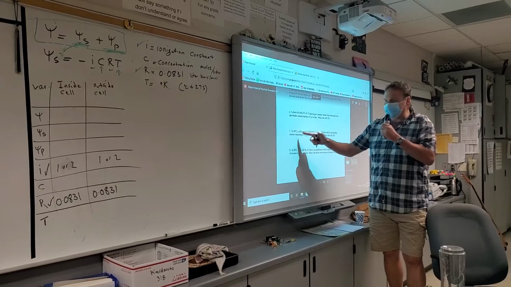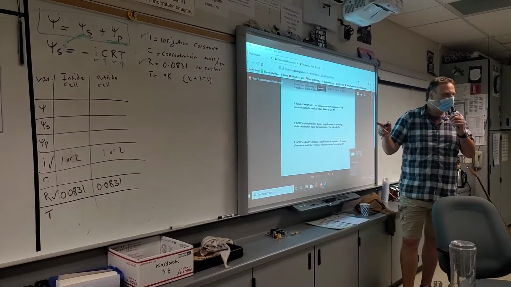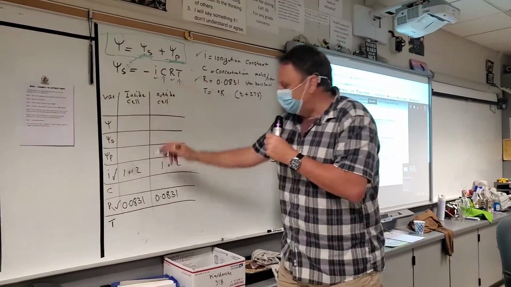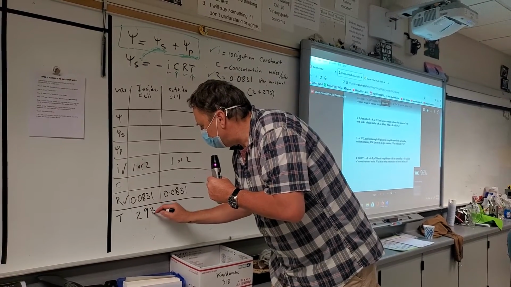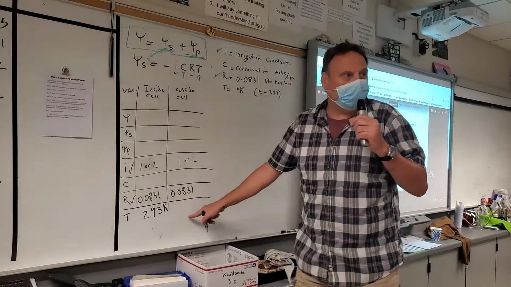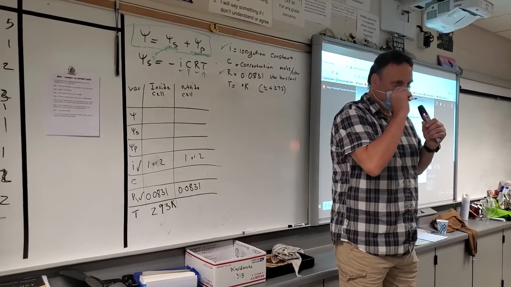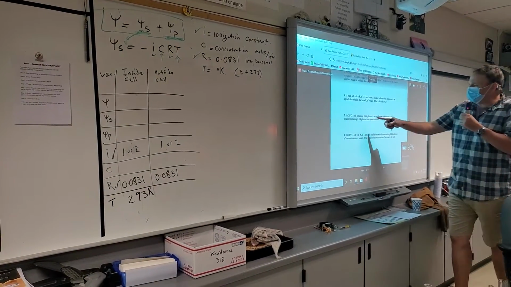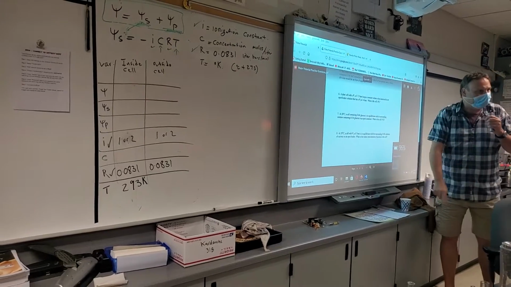Is that inside or outside? At 20 degrees, a cell containing, so is that inside or outside? Inside. So inside, you said, I go inside, and we said 293 K. What's the outside? It doesn't tell me. It says, at 20 degrees, the cell containing 0.6 molar glucose is in equilibrium.